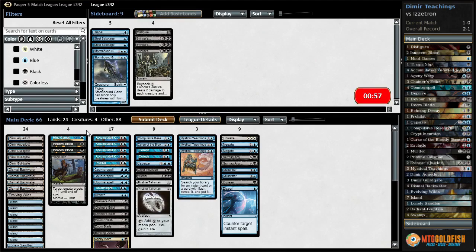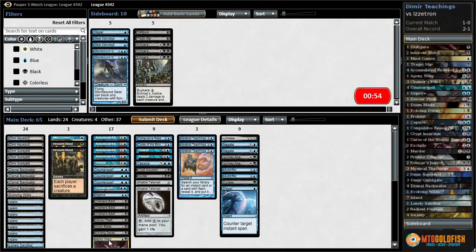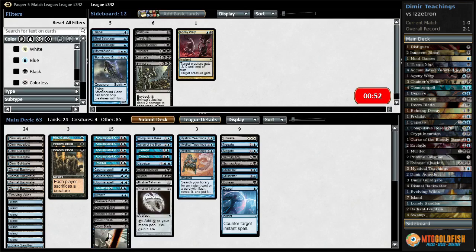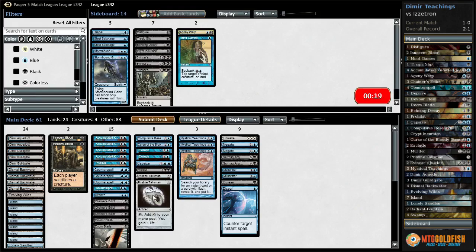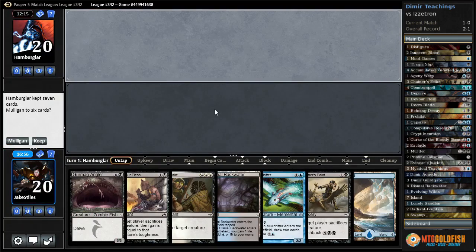Neither Disfigure, nor Tragic Slip, nor Agony Warp, nor Echoing Decay match up well against their huge things. I don't really want to be tapping down an Ulamog's Crusher, so I think I'm going to put a Mind Games out. Crypt Incursion could be good in response to a Rolling Thunder, to make them think they have lethal and make them waste a Rolling Thunder on a non-lethal one, but they don't play that many creatures. So I think it's less good here than it usually is. And a Prohibit, I suppose, since most of their stuff costs more. And we'll submit this.